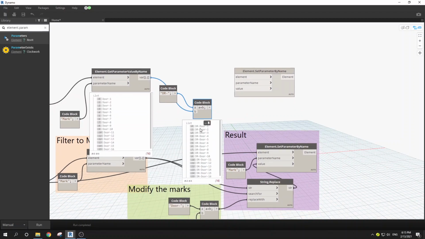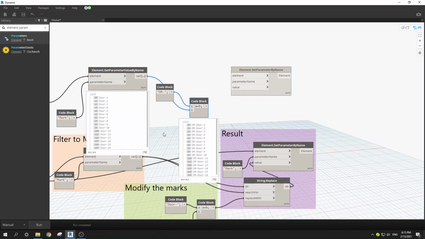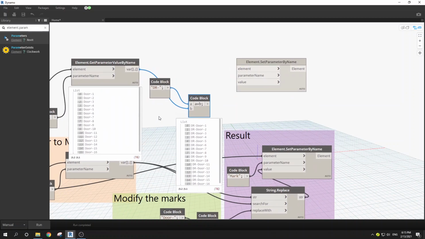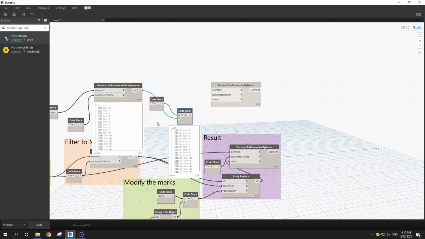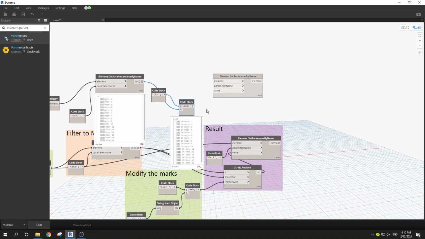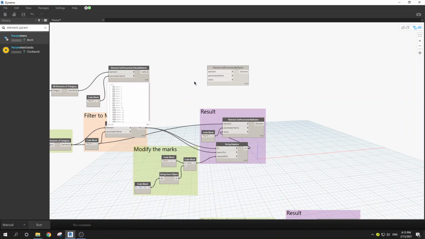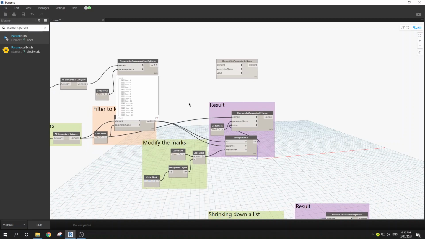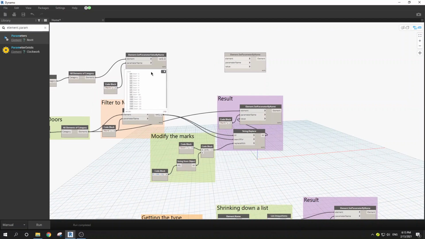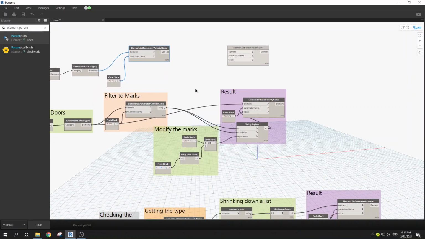But here I have doors, so it looks a little bit ugly. It's not right. So you always need to think about what you want to affect. In my situation, I don't want to do anything with the numbers that I already have.